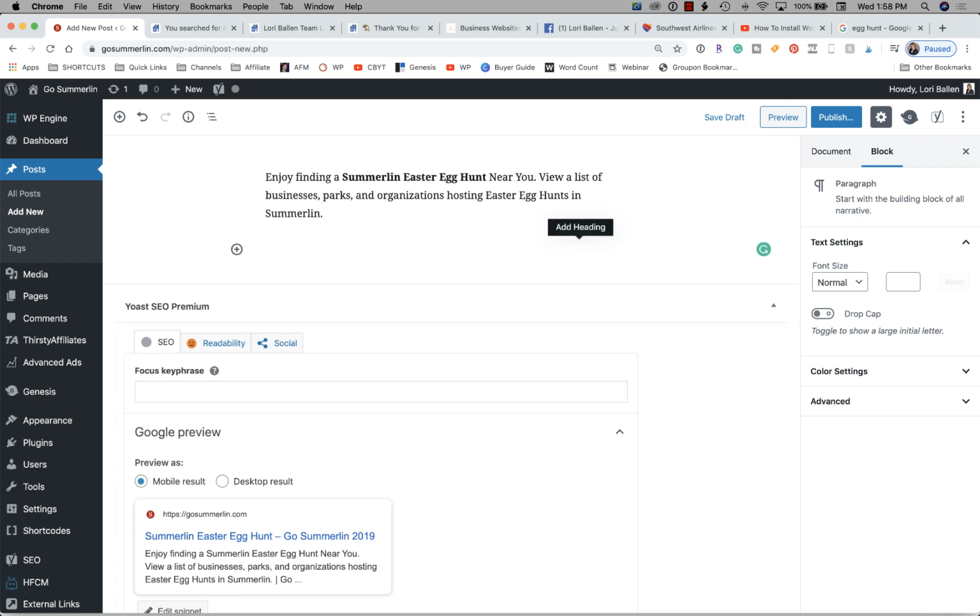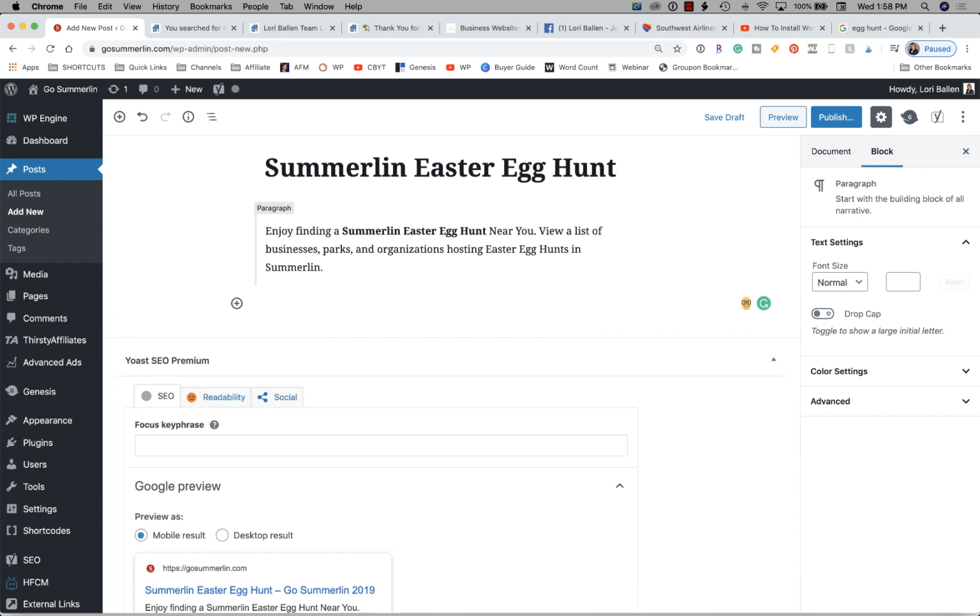Now if I was just doing all of Las Vegas, this is going to be a much, much larger list. Yet Summerlin is also going to have quite a few. There's 100,000 residents in Summerlin, so there will be a lot of Easter egg hunts at parks and at the mall. So even if there's only 3 in that neighborhood, I want to make sure I have a blog that features them.